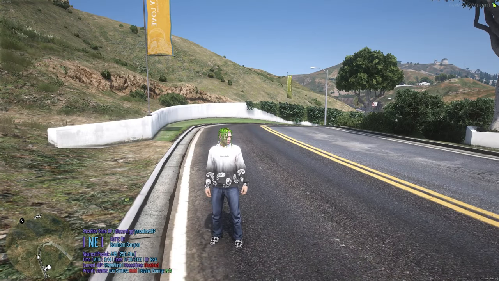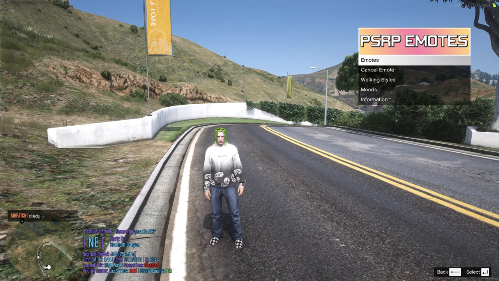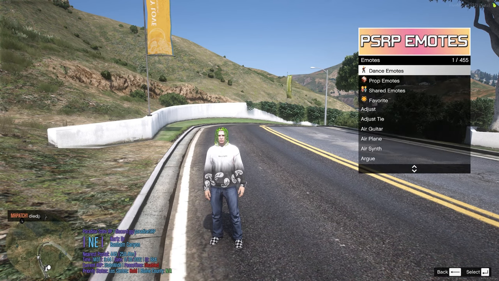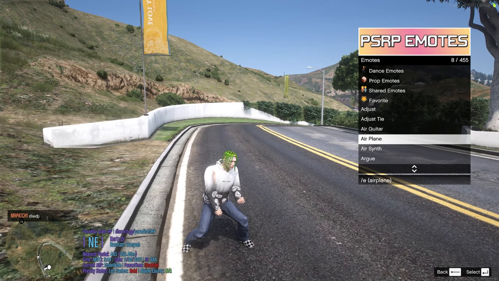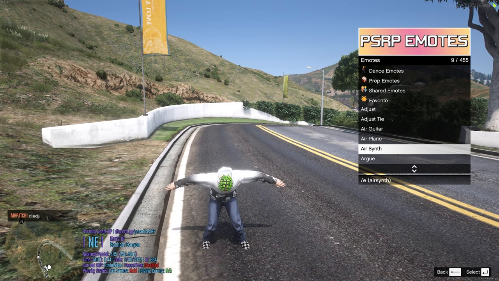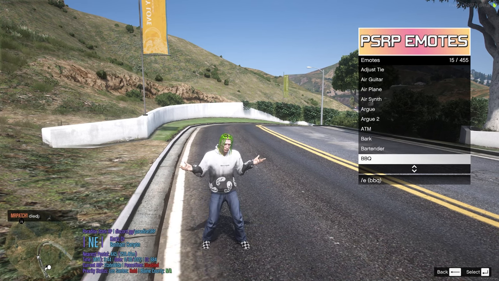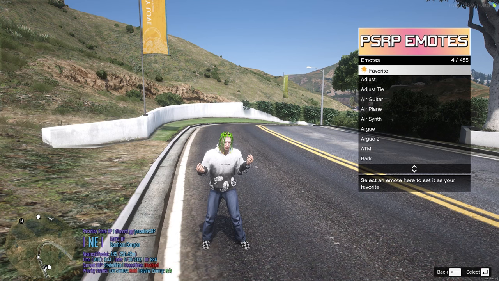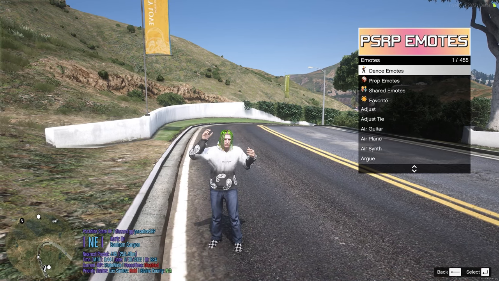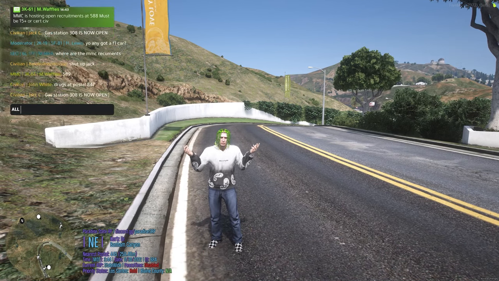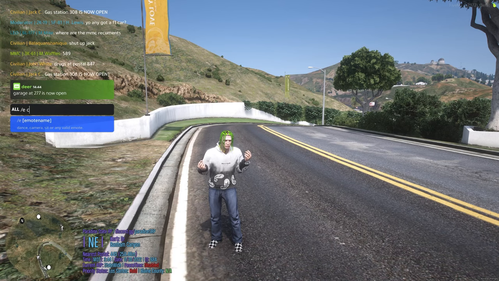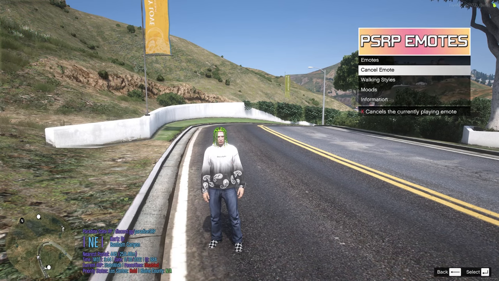And another thing that's exclusive to Paradise State Roleplay is the F3 menu. So this is where you'll find a lot of dance emotes, prop emotes. These are very cool for whenever you're just looking to play around with your friends. You can just use any emote. There are hundreds. There's 455 variety of just basic emotes, and then 51 dance ones. So these are how you can use your dances. And if you want to stop, just press C in chat or do /cancelemote.